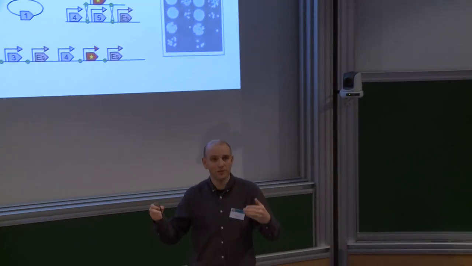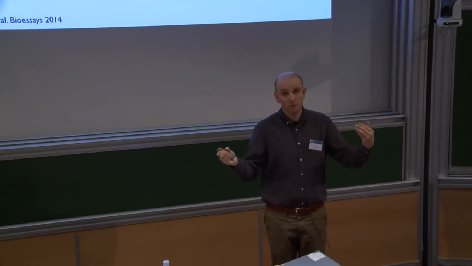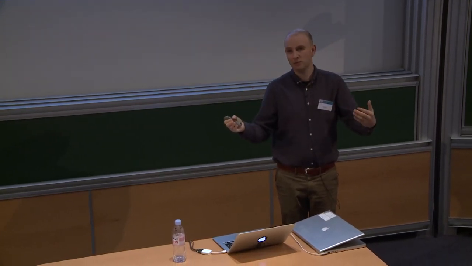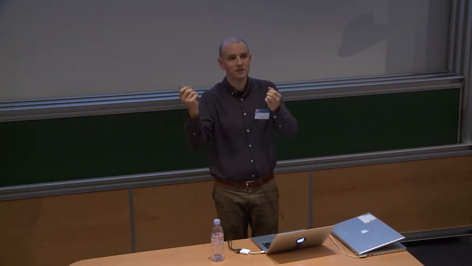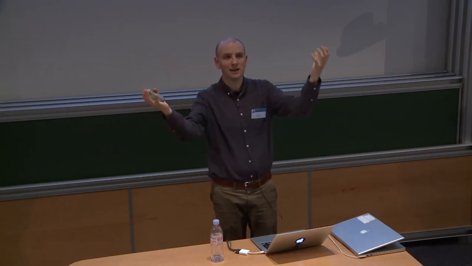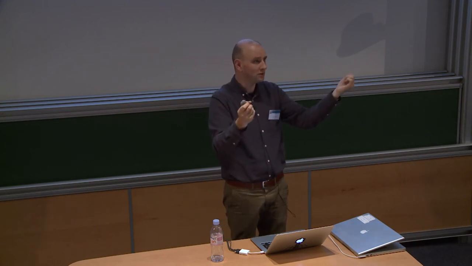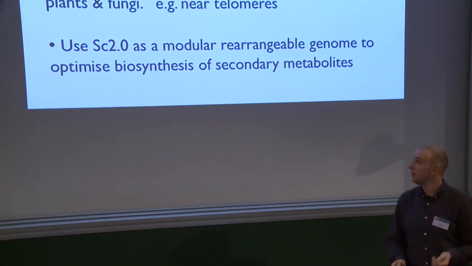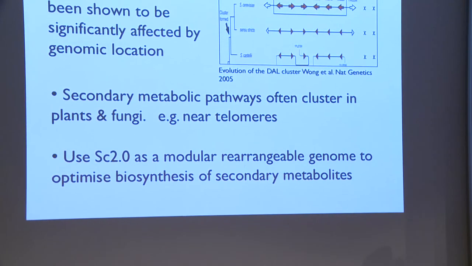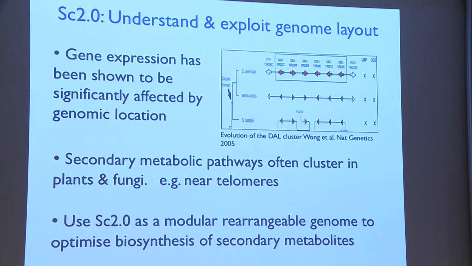So these are cells that have maybe slightly rearranged their chromosomes or even dramatically rearranged their chromosomes, but they're still viable. So the modules of the individual genes have changed in terms of their content. Some of them might have disappeared. Some of them might be present in multiple copies instead. And the arrangement of them has all shuffled around, but the cells still grow. And so I'm very excited about this because gene expression has been shown by others to be significantly affected by the location you are in the genome.